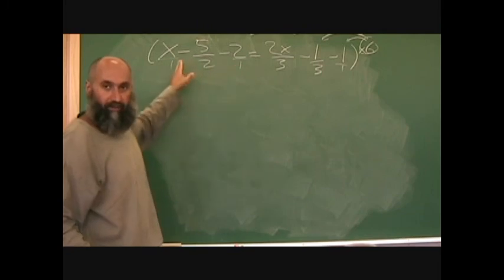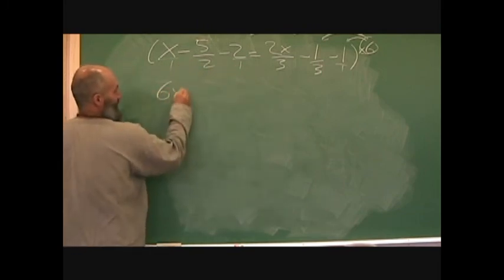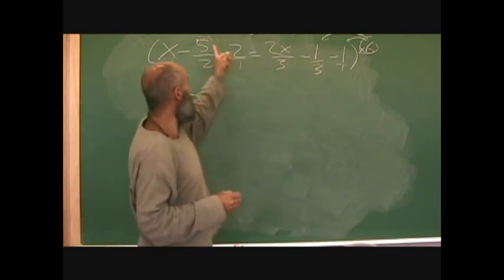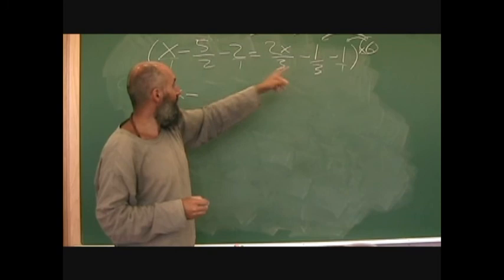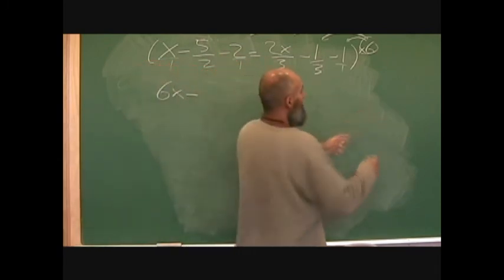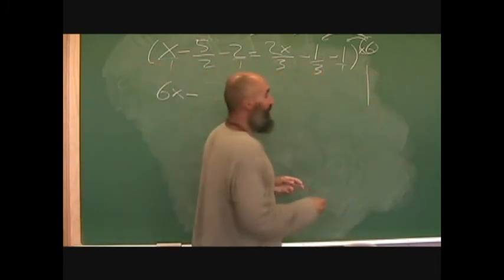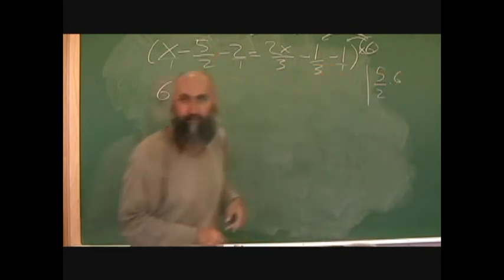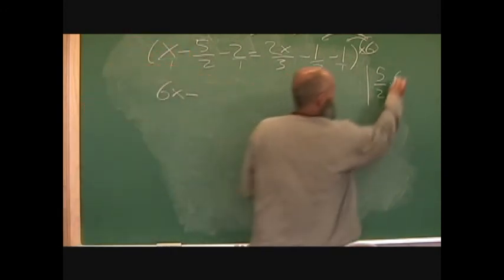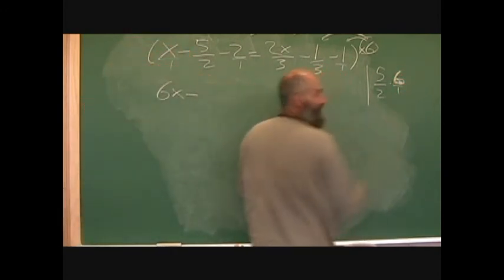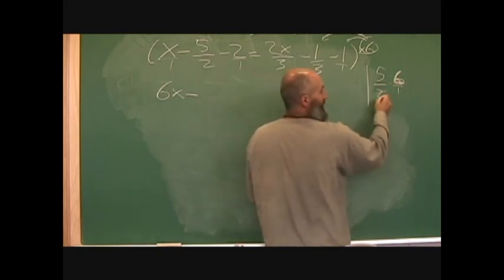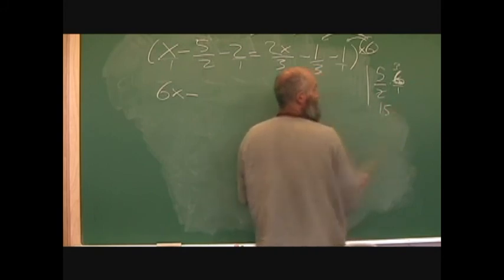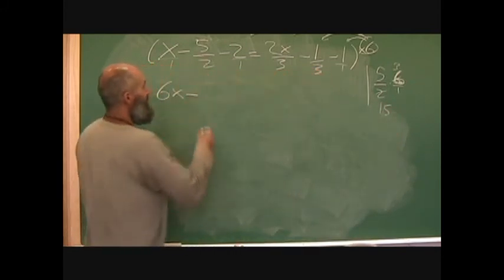x over 1 times 6 is just going to be 6x. 5 over 2 times 6, 2 is going to reduce the 6 down to 3, right? Let's just do this on the side here. So we're going to have 5 over 2 times 6. That's just 6 over 1. Anything from the bottom can cancel anything from the top. 2 reduces 6 down to 3. So it's just going to be 5 times 3, which is 15. Right? So this becomes 15.